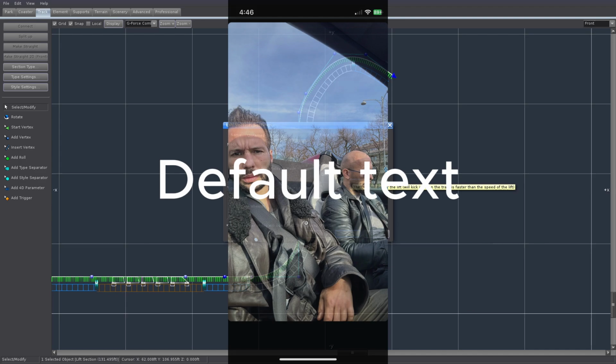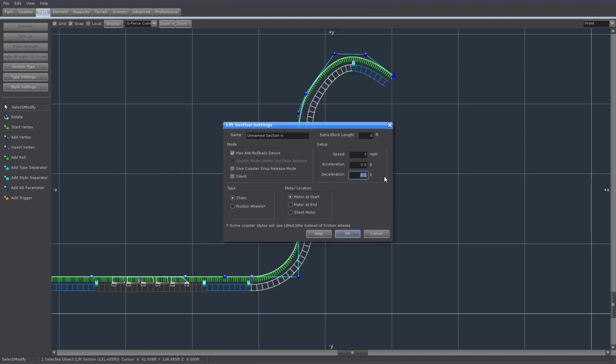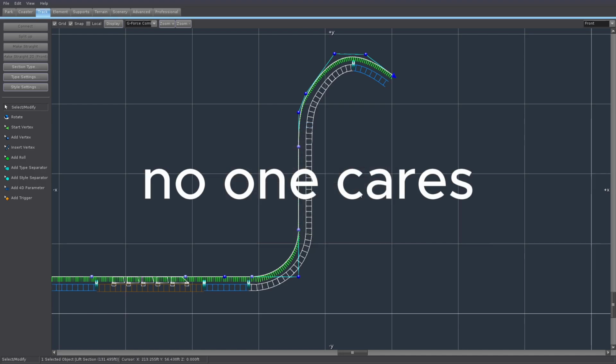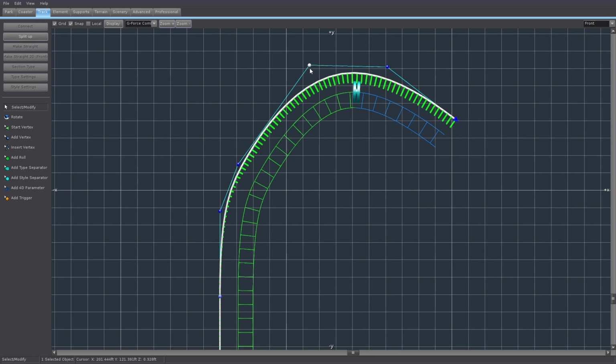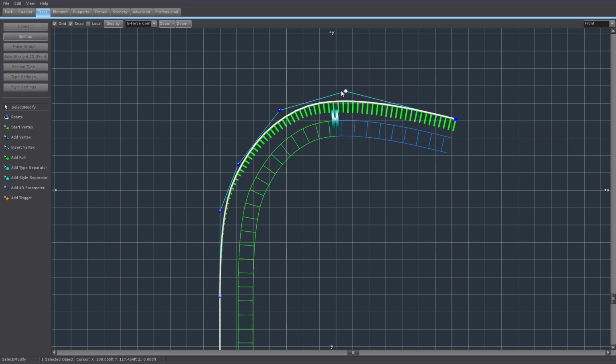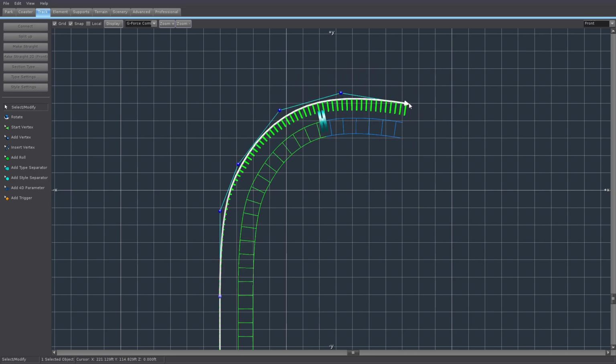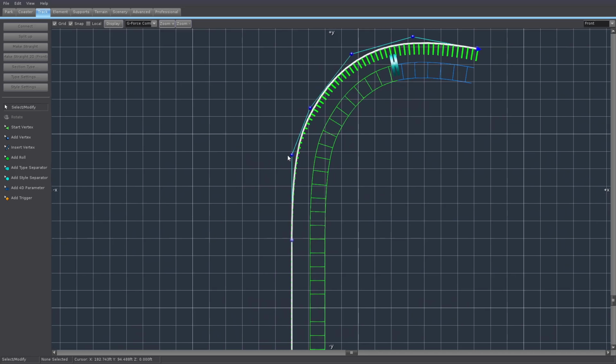Deceleration, now, I figured this out the other day. If you turn it to 0, you skip a step, which is pretty annoying. So for now, make sure to change it back when your coaster's done, so it can stop on the lift. But for now, 0 is the way to go.